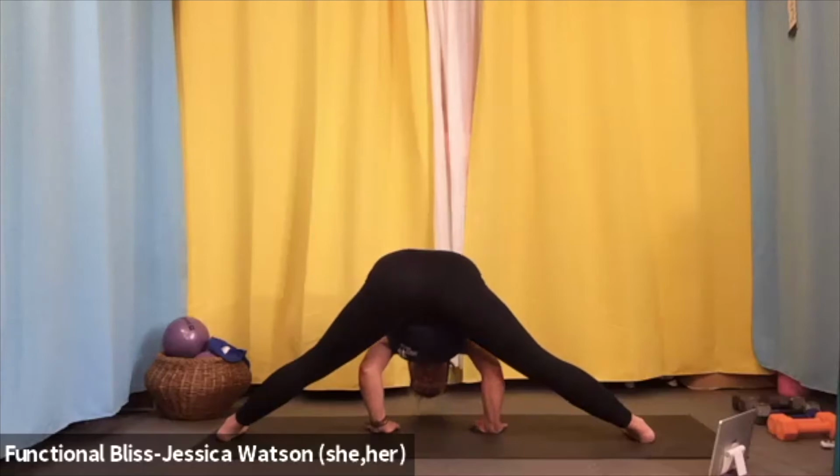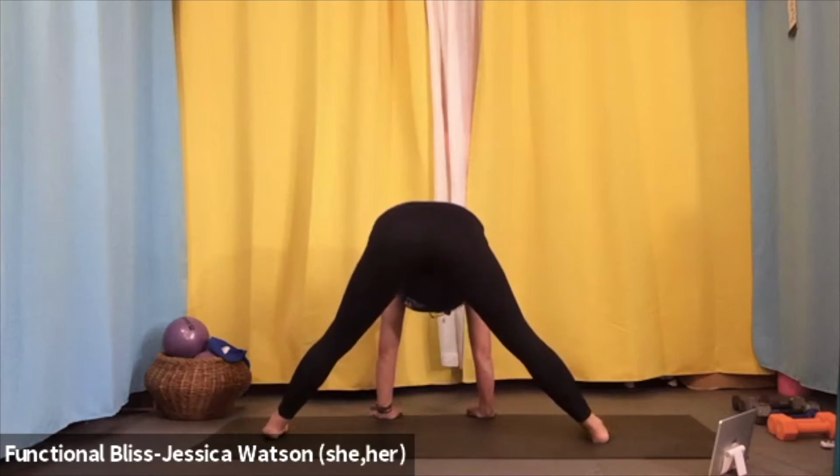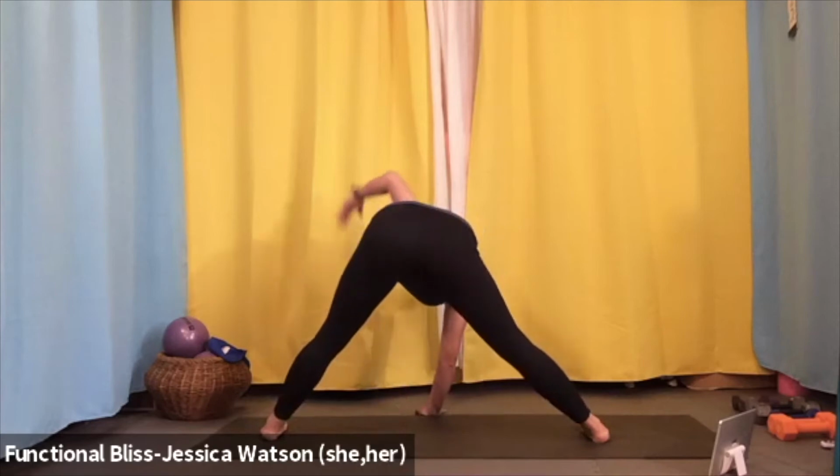Wonderful. And then when you're ready, nice and easy, start to lift your head up away from the ground, walk your hands forward, toe heel your feet back into a wide stance, but a comfortable position. Right hand's going to come underneath your nose. Left hand's going to reach up for a little twist.